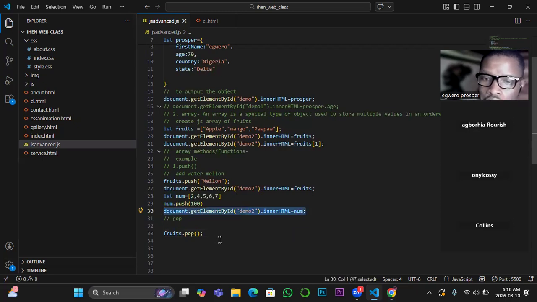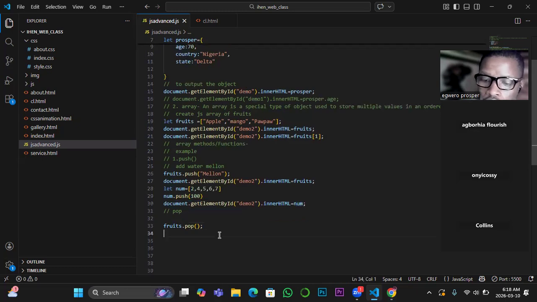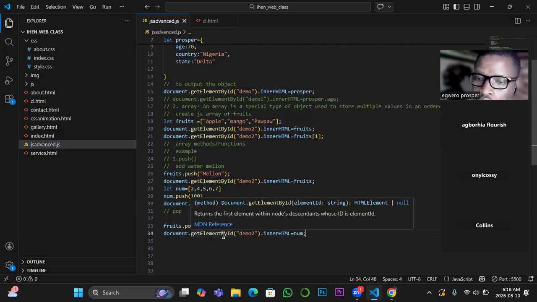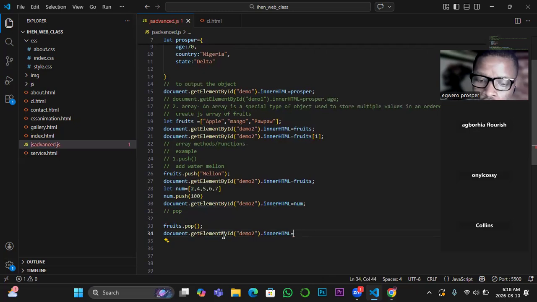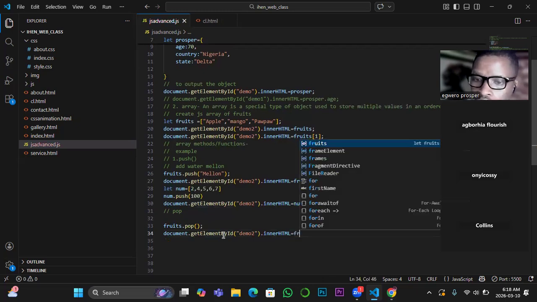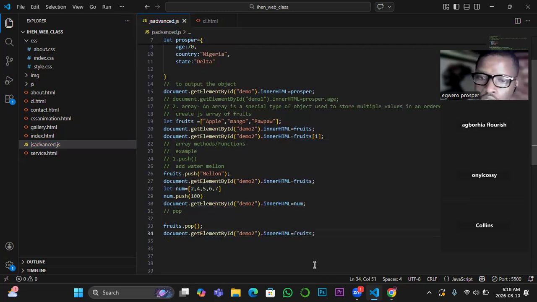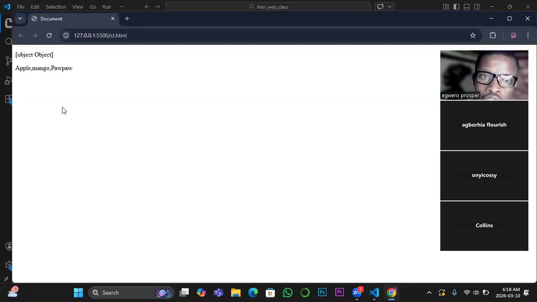So Control C. So document dot, so I'll just call fruit again. So if I go there now, let's see what we have. So you see that what? It has removed the last element. So that is for pop.